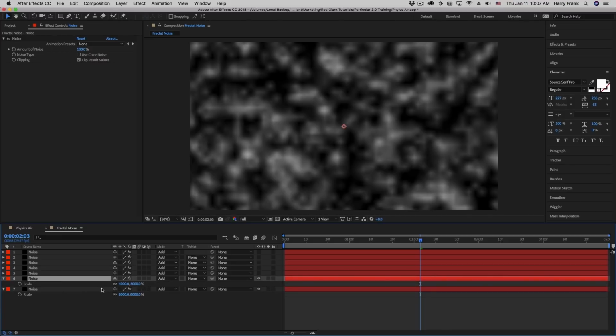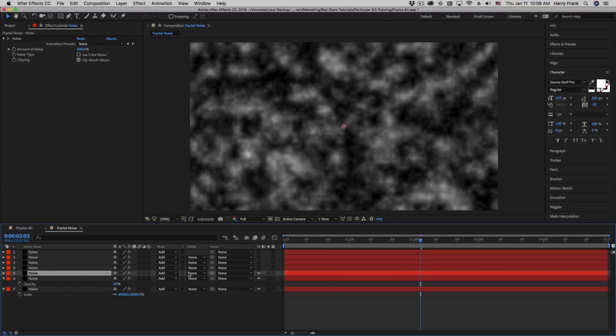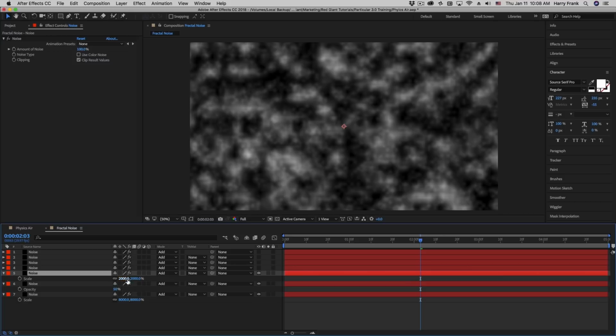Now, to this, I'm going to add an identical layer of noise. And the only difference between the two is that this layer of noise is scaled by half, and the opacity is diminished by half. Next, I'll add another layer that is again scaled by half from the previous layer, and is also diminished in its opacity by half from the previous layer. And if I keep doing this over and over, I will end up with something that looks like fractal noise. This is really what fractal noise is. We're adding layers of the same noise with decreasing scale and decreasing opacity.